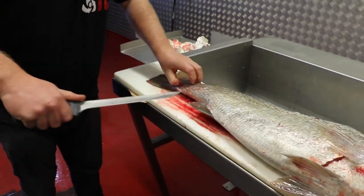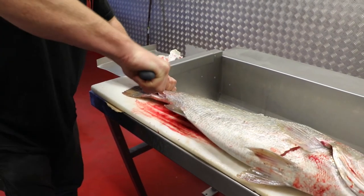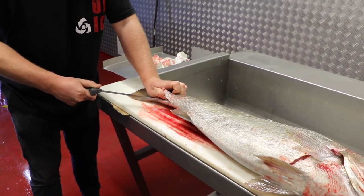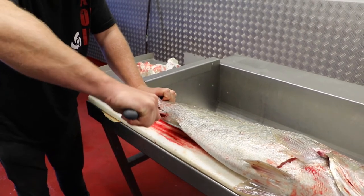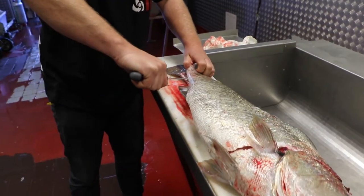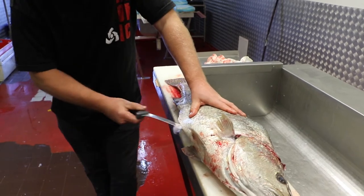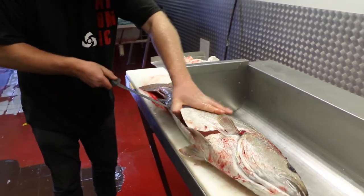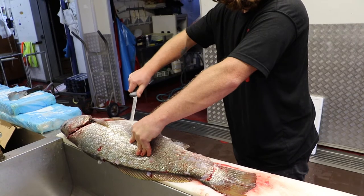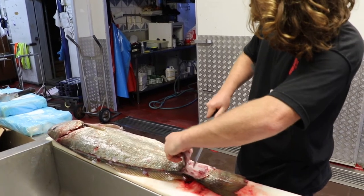So we've gone all the way along and we're to the middle bone, so we can turn the fish around. Start on this end too — cut up and free the skin away. Sometimes it's hard to get it done with the scales; that's where you might scale your fish to make it a little bit easier. We can cut that belly a bit, just loosen that up. You can loosen up this fillet by sticking your knife through and just loosening that away — free it up a little bit more.